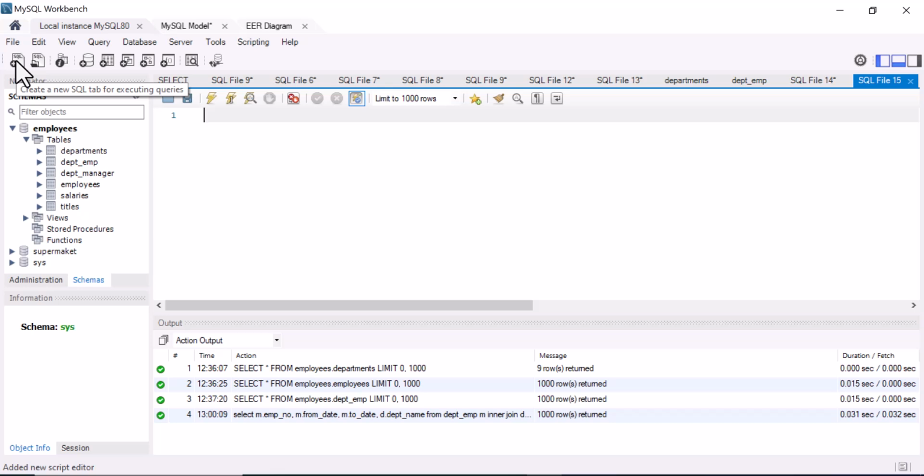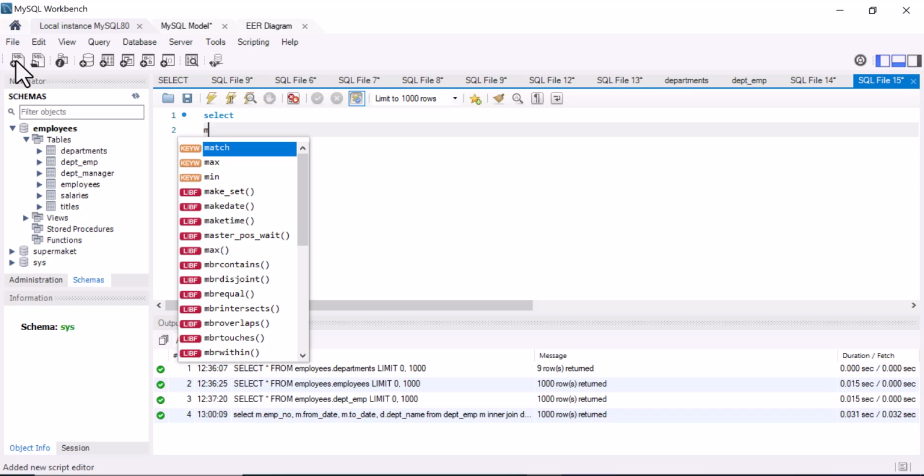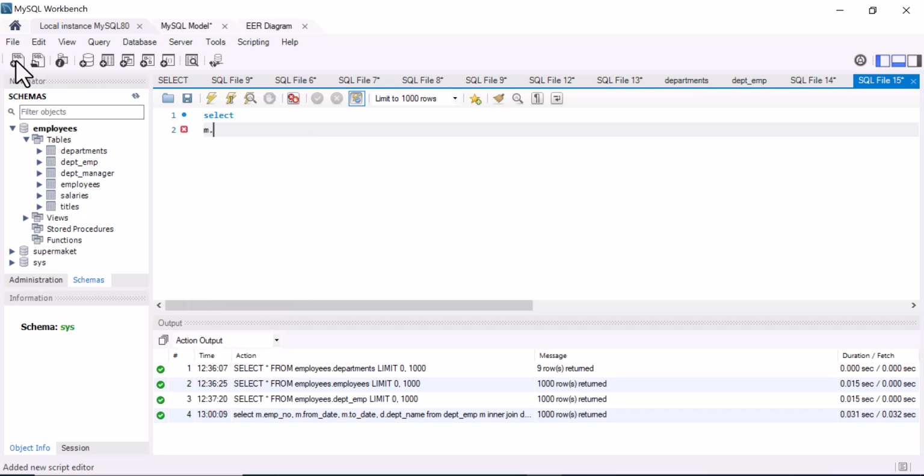We want to use the inner join here. Now if you are on MySQL, you can omit inner and just use join. Let's see how it goes. I will show you as we progress. So you type in select, and I will still use M, then a dot.